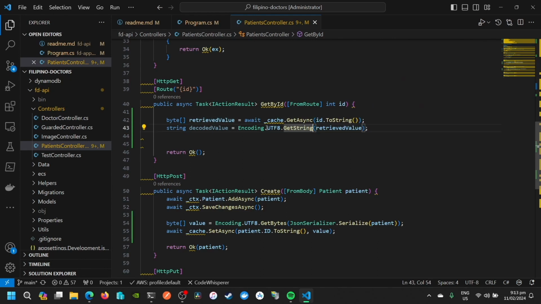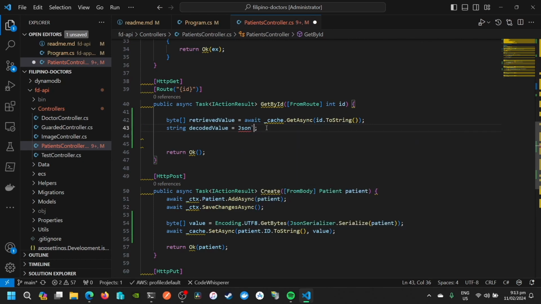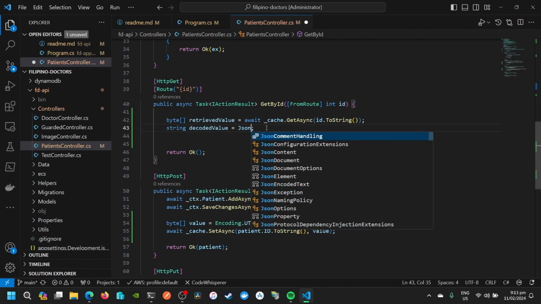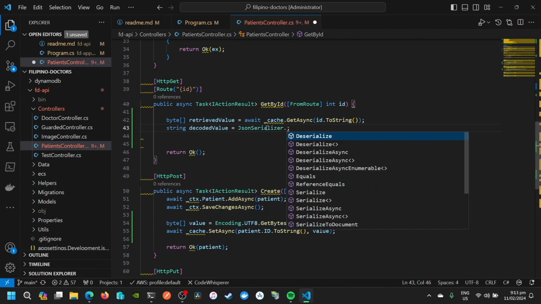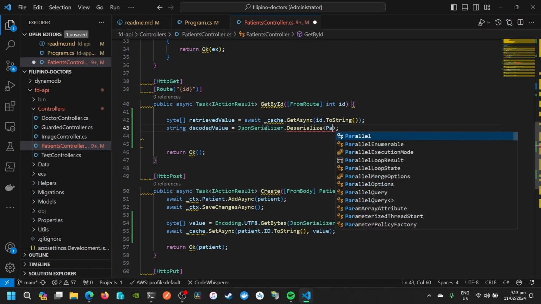Retrieved value, get string. JSON, what's that? JSON serializer. Serializer dot deserialize to patient.